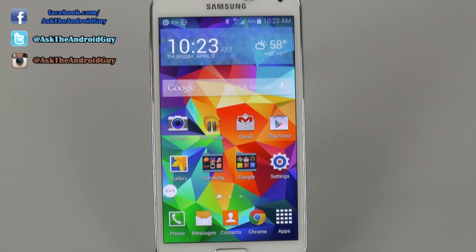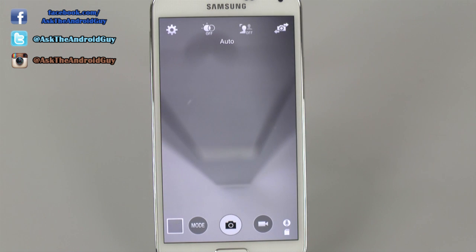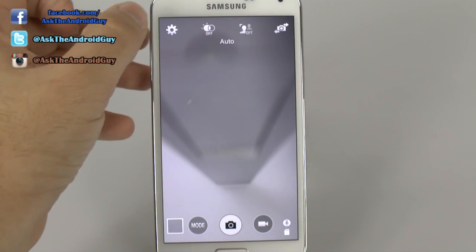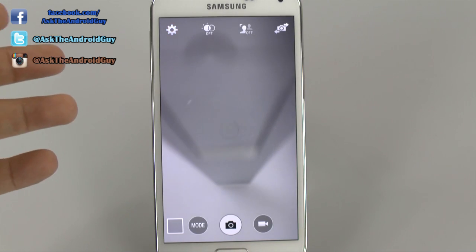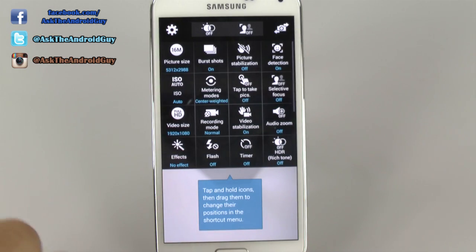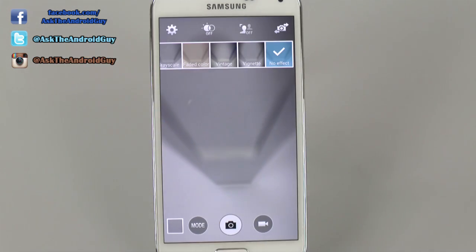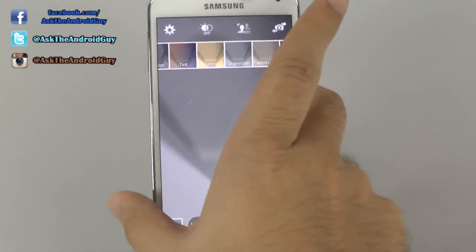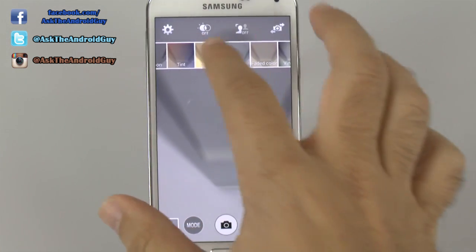For the next one, we go back to the camera. And that is because a lot of people love adding filters to their photos after the fact. But Samsung actually has some really good ones you can add before you take it. Now, where do you find these without needing a third-party app? Well, you just go to the settings section right here and you go to effects. On the effects section, you do get a live demo of what your photos will look like, so you can see it as you take it.